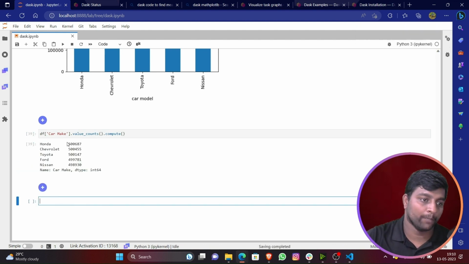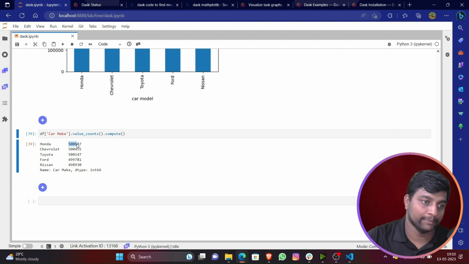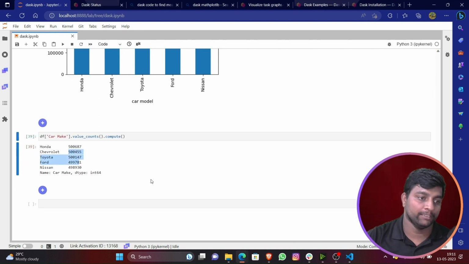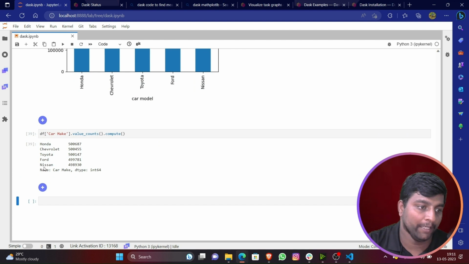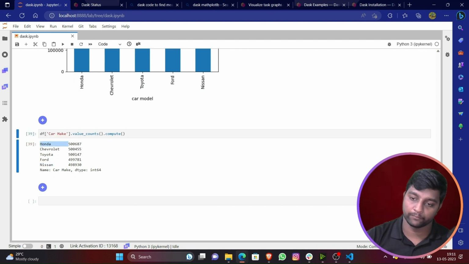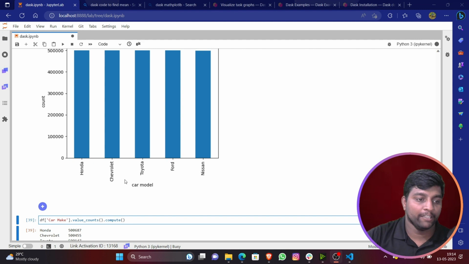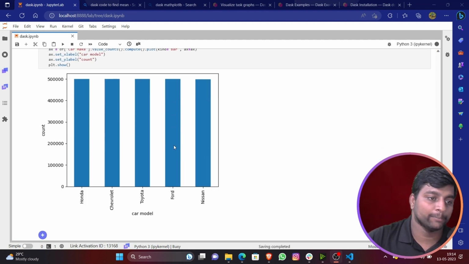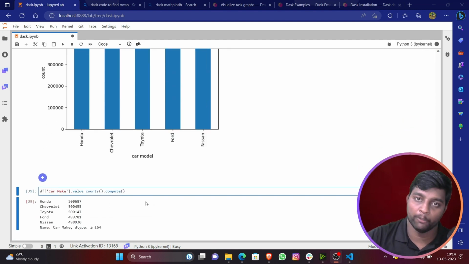You can see here Honda company has made this many sales and this one. So each car's sales are clearly mentioned here. So it's almost the same. In this, the least sales were made by Nissan company and the highest sales is of Honda company. So guys, I think you all got this easily now. Until here you all understood it very well, right? This particular graph and this particular value counts.